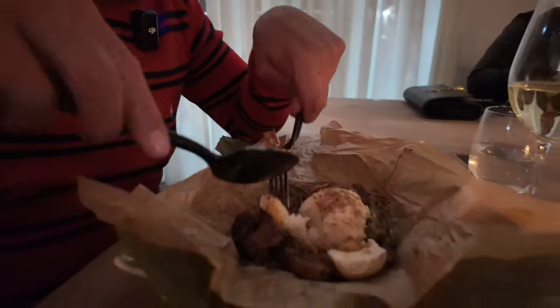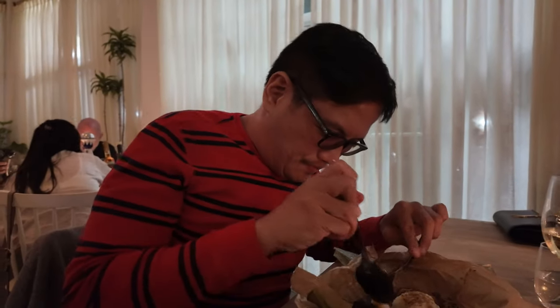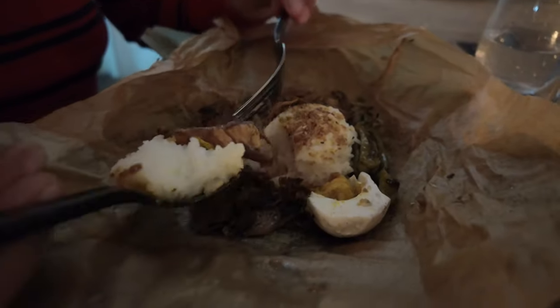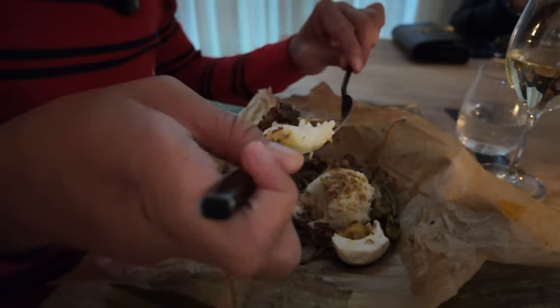This is like Mayan style with the banana leaves. Usually this would be prepared on a long table and then you eat it with your hands, but today I'm using spoon and fork. So add some garlic fried rice into it, some of the beef. Actually, it's kind of dark in here. Can't tell what I'm having here. I'm just going to mix a whole bunch of ingredients in here and just put it in my mouth. Cheers.